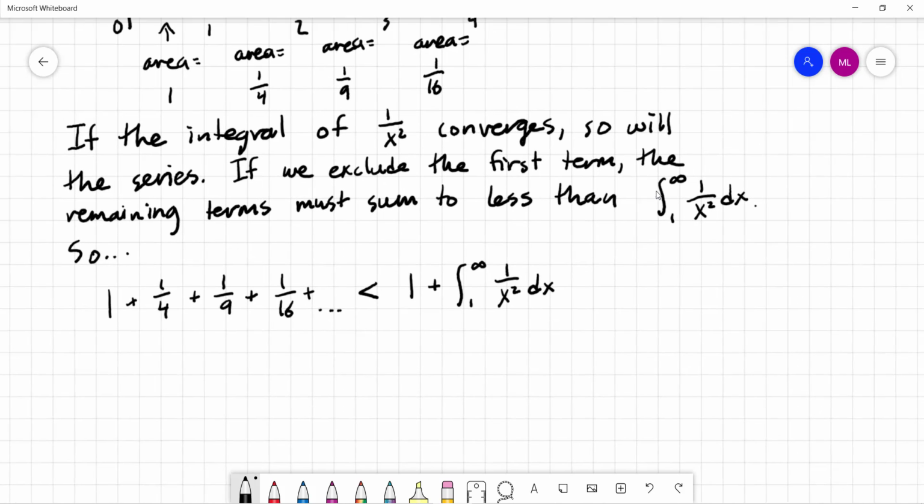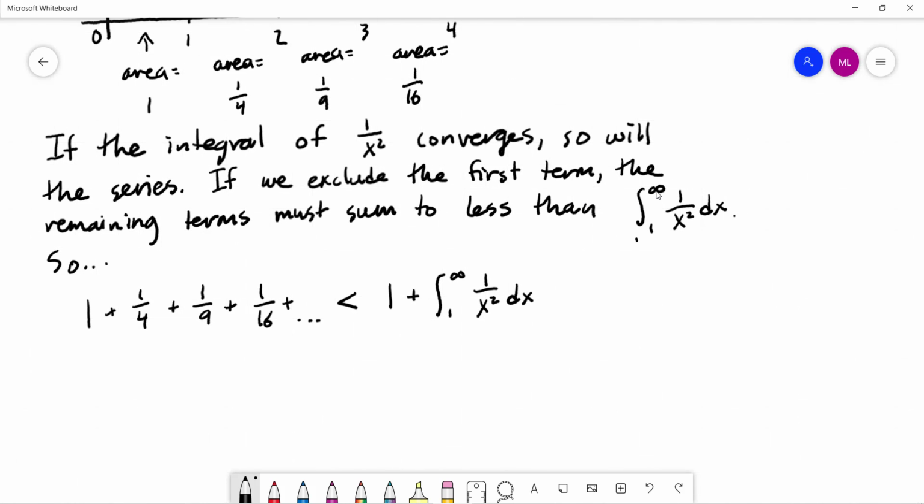And this integral is one that we can do, and it turns out that integral winds up being 1. It's an improper integral that we did back in previous parts of the semester. But that thing adds up to 1. So this whole sum over here is less than 2. I don't know exactly what it is, but I have an upper bound. Can't be bigger than 2.